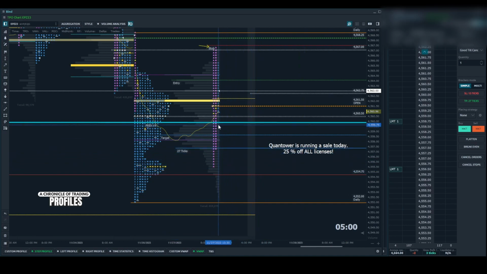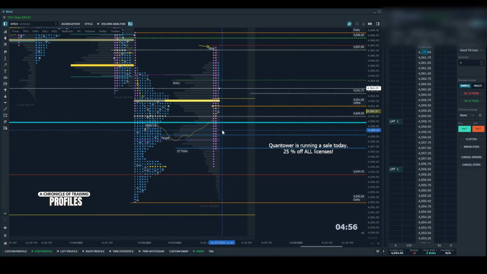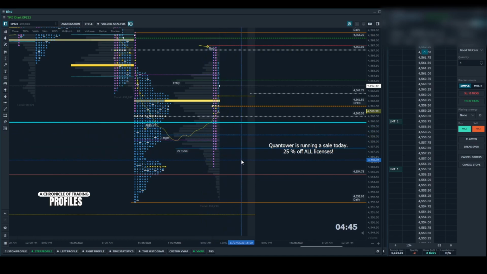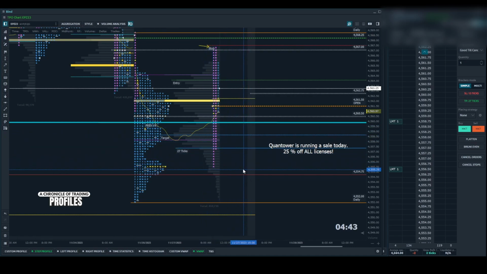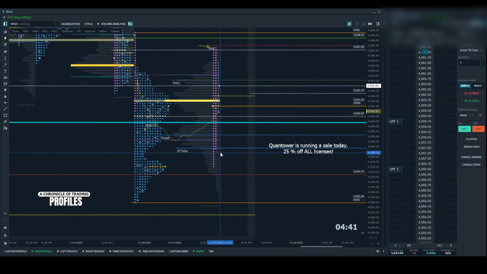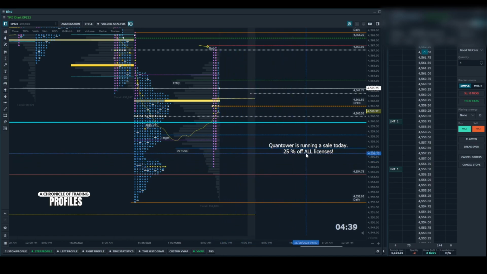Just because I kind of get in a situation where I'll give up 16 or 18 ticks trying to get to 27, when I'd be better off just taking the 20, or 18 or whatever it is, and moving on to the next trade. They just get caught up trying to go for those bigger targets.